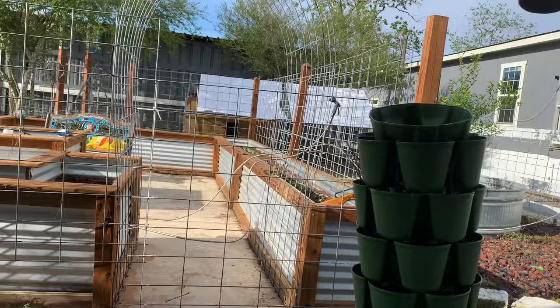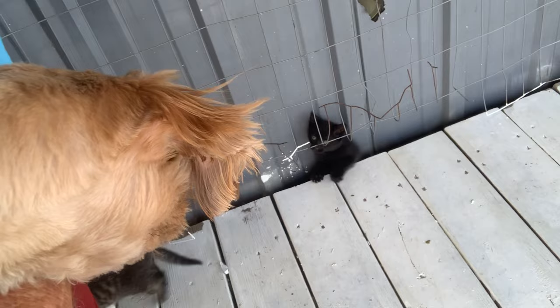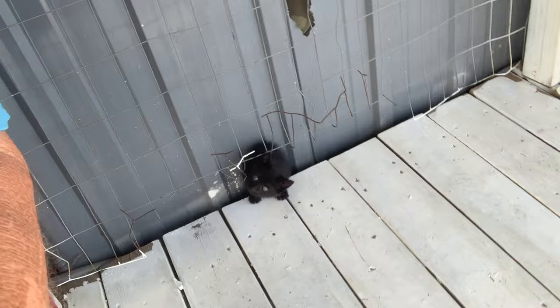All right. No, Woody. We're not gonna mess with the little kitties. They're coming up here looking at us. I hear this noise behind, look down, and there's two of them coming up out of there. Woody, don't chase them, okay? Don't chase them.